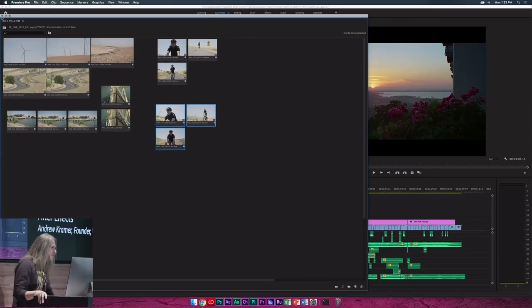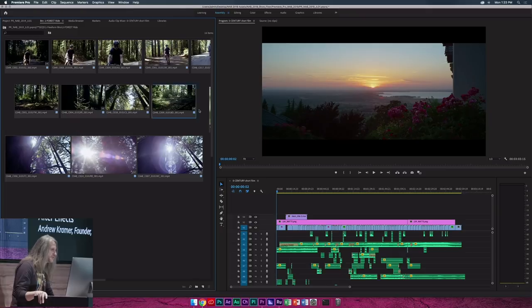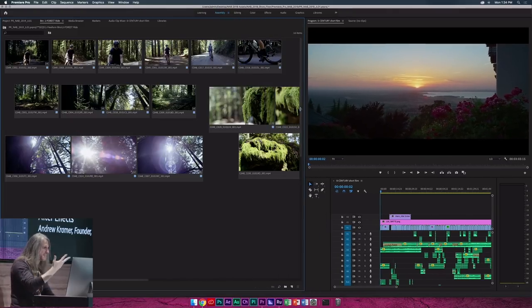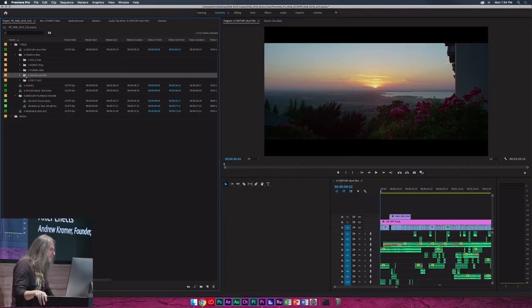What I wanted to show you was just a couple of different ways that the director, Mike, organized his footage. So again, all by scene, by feel. This kind of gives you an idea. He's got this biking in the trees and the forest scene here. All right, let's come over to something like this.